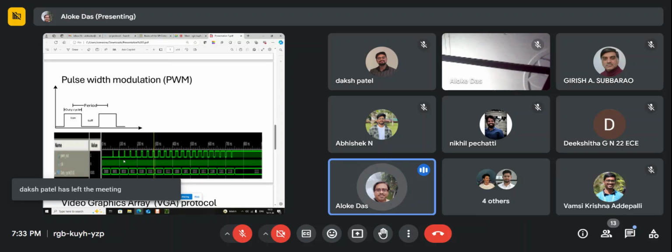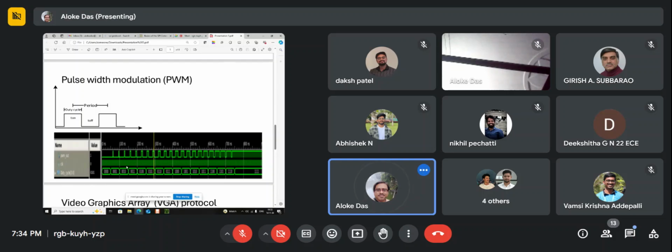One more thing you can understand very easily. Suppose your uptime is less, meaning this signal is up for very little time. That means this signal cannot give more power. It is up for less time, meaning a high voltage, 5 volt or 3.3 volt, is up for very little time. So if you average out over time, the average power delivered by this signal is less if the duty cycle is less. Understood?